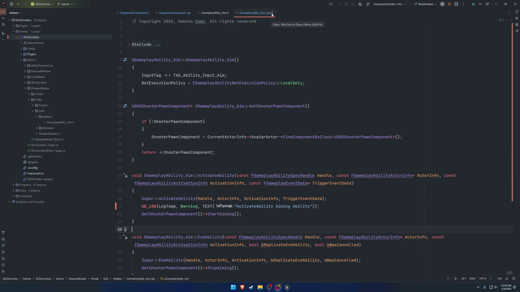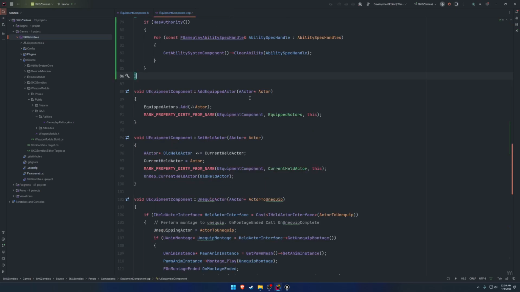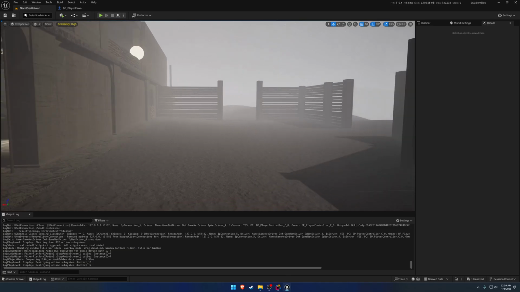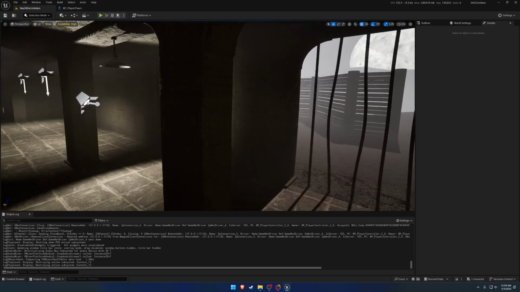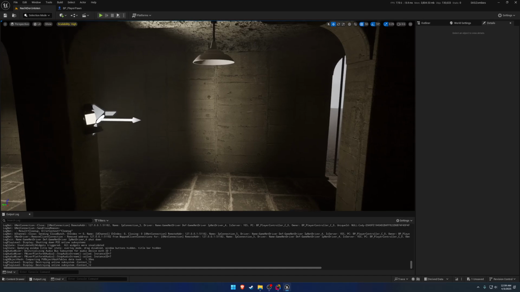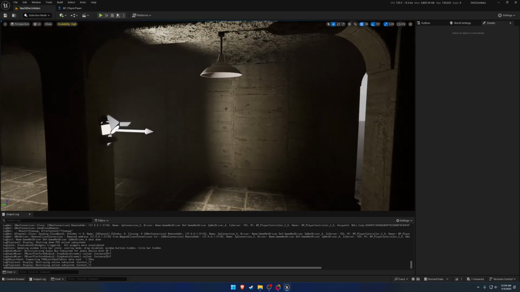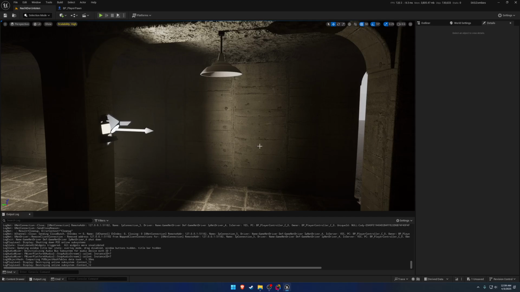So that'll be a primary focus probably over the next few videos. So we're going to set up some sort of weapon switching, which is going to allow us to move on to things like wall weapons and all that. But the wall weapons will probably come later because I assume you guys are getting bored and you want to get into some sort of shooting system.